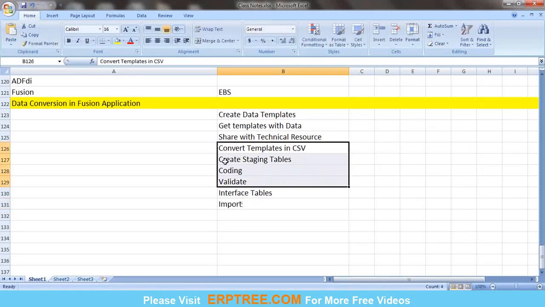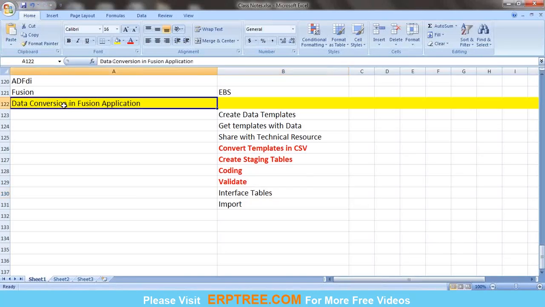So out of all these, these key steps need to be performed by a technical resource. Even if it's a kind of vanilla implementation, take a simple example in EBS. Even if you are doing a vanilla implementation, technical resources are mandatory, since data conversion is a very important task, right? That is the reason we should have a technical resource when you're working on EBS. It can be a vanilla implementation, or it's going to be very customized. Even in the case of vanilla implementation, we require a technical resource.